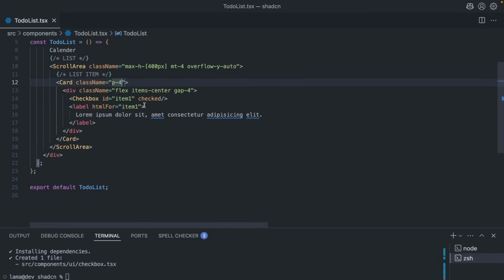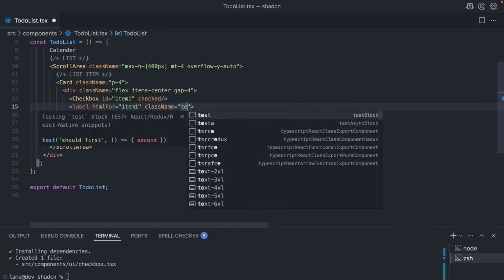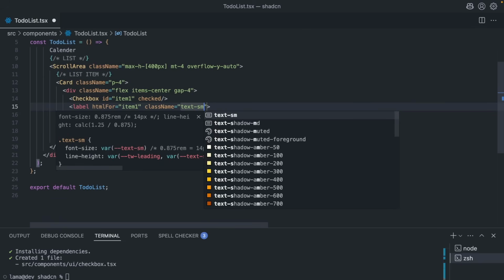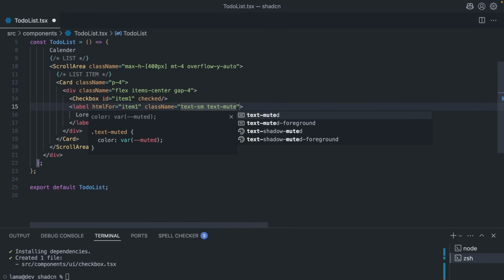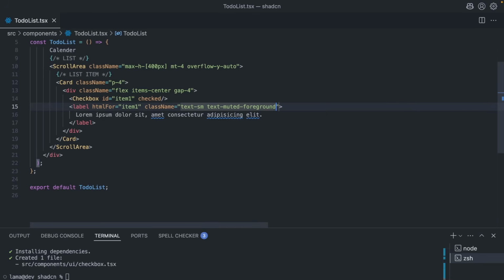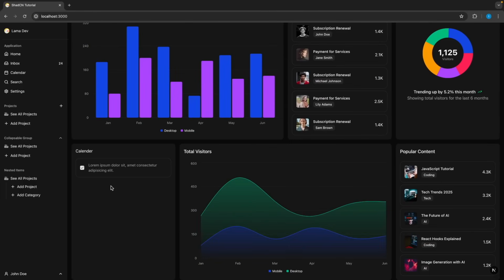And change this label. Text will be small. And the text color will be muted foreground. So it's gonna be gray. Let's create a couple more items so we can see our scroll.